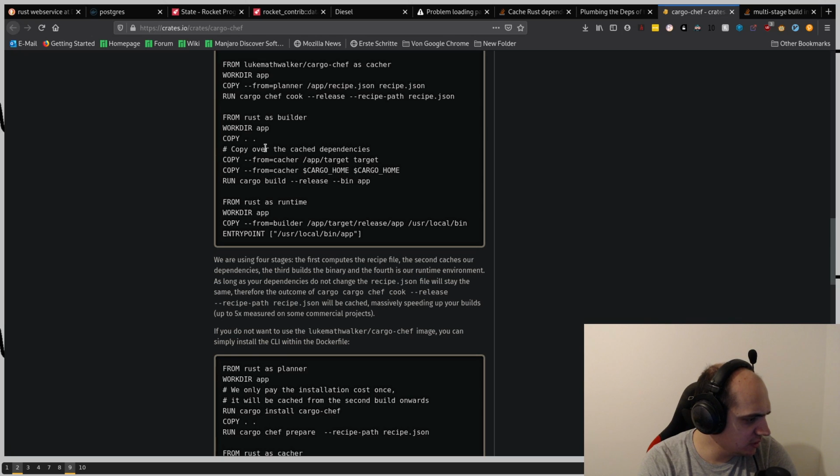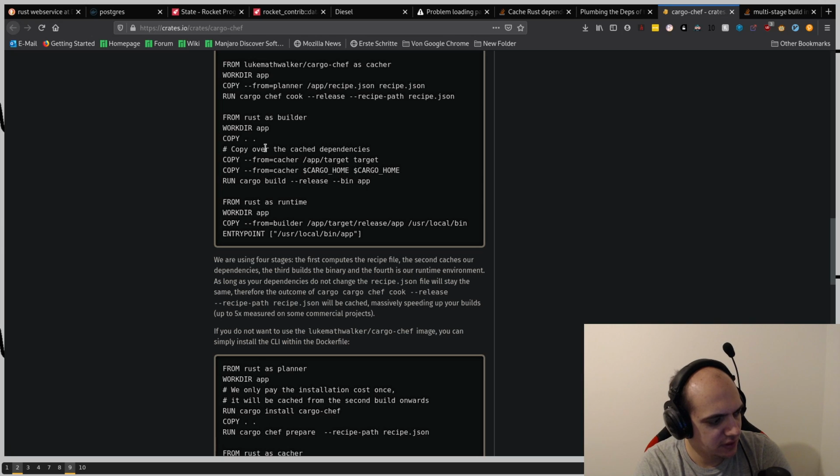If you split up your Dockerfile with cache, but you won't get any cache invalidation. So basically have one Dockerfile for build and have another Dockerfile for launch. Is that what you're saying? I don't even know.